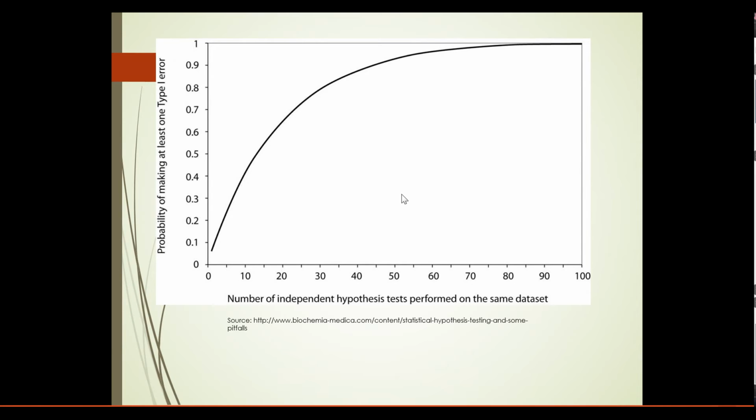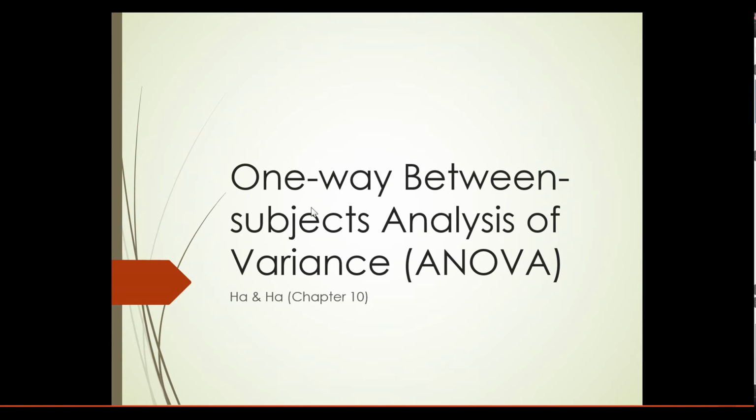Now, I do want to warn you that the topic of ANOVA could provide the content of an entire course rather than one lecture. So what we're covering is called the one-way between subjects analysis of variance. There are various types of analysis of variance, but this is the jumping off point for understanding what analysis of variance is all about.